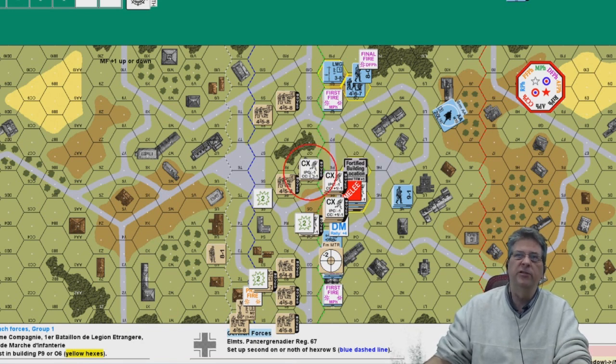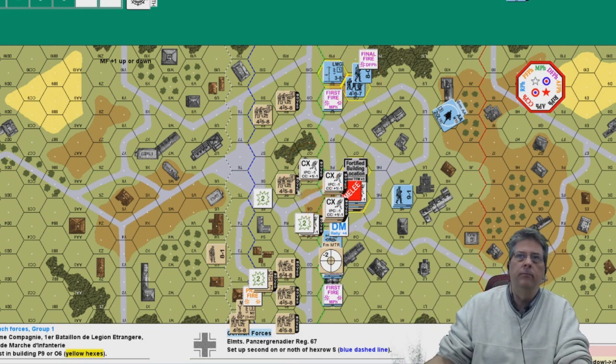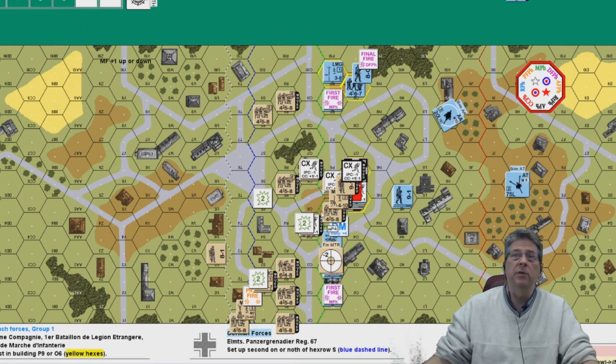But order of movement is important. If he had moved the leader first, he would have got shot, and then this guy still would have CX'd here and actually did nothing. This is huge. This is a huge move right here. It doesn't look huge, but it's huge for this guy's safety. And you need a leader up there just to rally some of these units, because your 9-2 is in close combat, and he actually may be dead at the end of the turn.